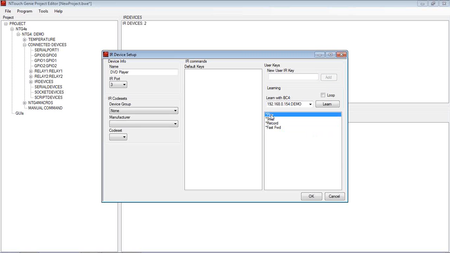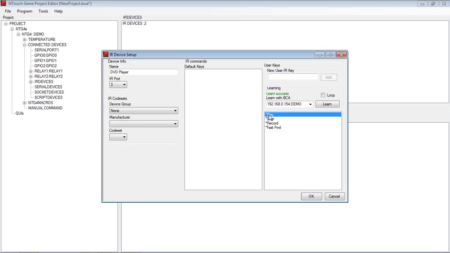Then we click on that and, using the IR blaster, which is port number 5 and is also the learner, I can click on the learn button, which puts the Genie into a learn mode. Now I can get the IR remote, put it into the learner, push the button, and we've got learn success. It's learnt that IR code in, hopefully. If anyone's ever learnt IR devices, you'll know that sometimes you have to do it 2 or 3 times. Now, the great thing about the Genie, of course, is that you can test the device before you go and build it onto a button.